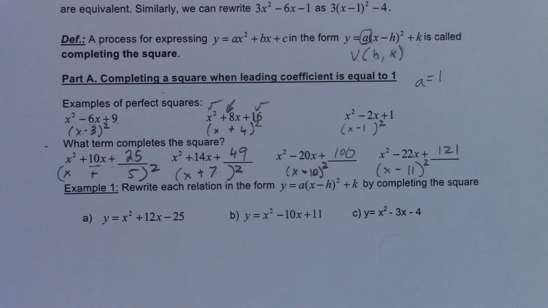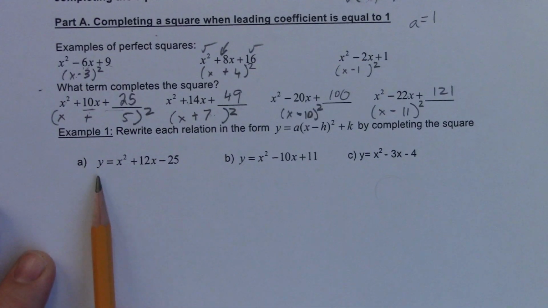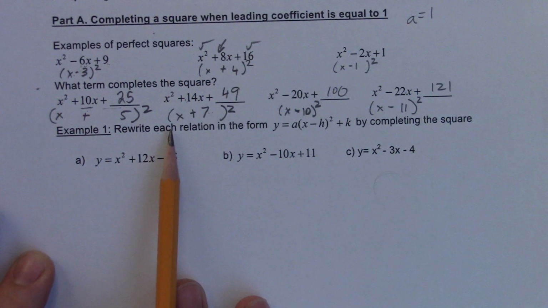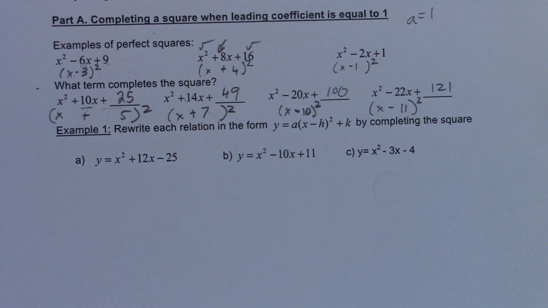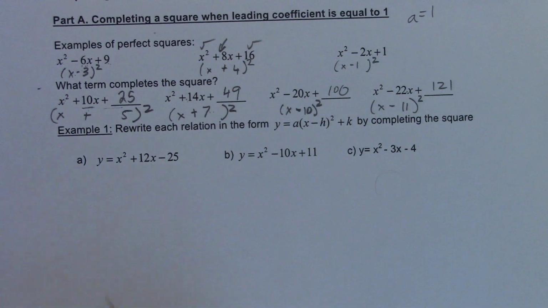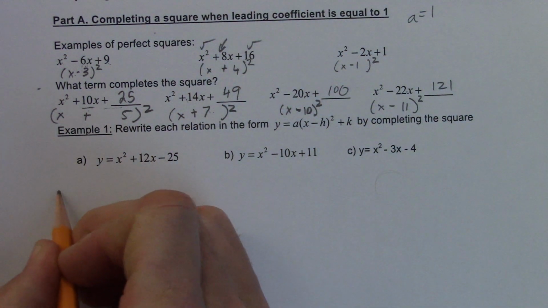This is now finally the lesson. We've done all the backup work. We've got you there. Now this is the lesson. This is how you complete the square. We are going to artificially create perfect squares. That's what we're doing. We are deciding on the number to make a perfect square. So let's watch how we do this.